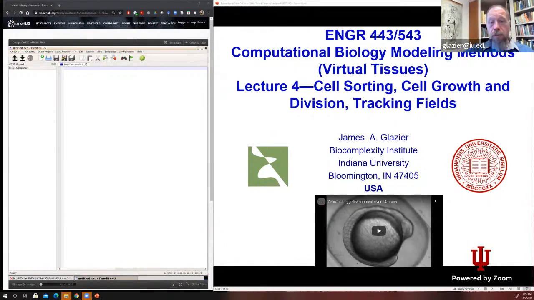We're going to talk about some of the main mechanisms that you run into in these kinds of simulations today. And we'll try to do some simulations in class involving cell sorting. And I hope, depending on how the class goes, we'll get to talk about some cell growth and division problems. Some of these things are things that you talked about a little bit or tried out a little bit in the homework, so we'll go over some of those issues.